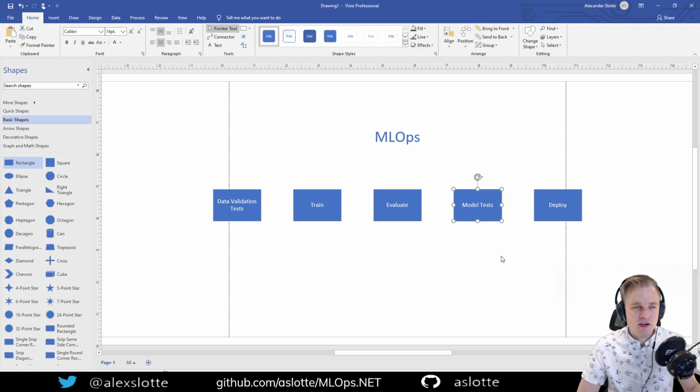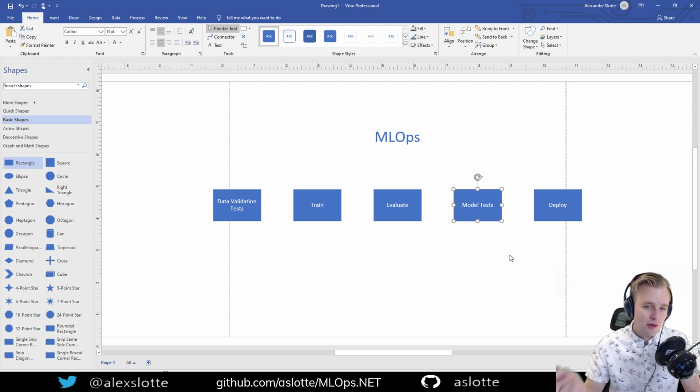The model test is more like, okay, I have this set of data that I am certain I want a specific response on. For example, let's say you're doing a classifier for images, and you want to make sure it can actually discover a tomato in a picture. So you send that picture in and say, as a baseline, this needs to be a tomato. If you can't discover it's a tomato, we're in trouble. So that's a model test.